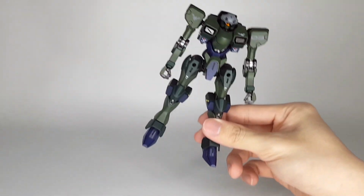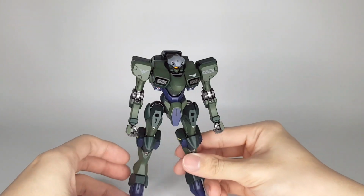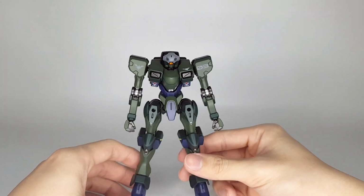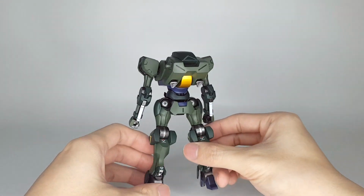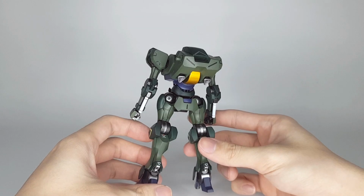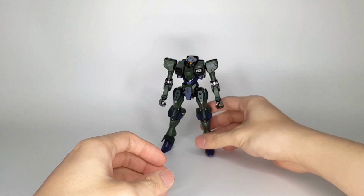But yeah, here is the basic Zowort Heavy. Nothing too fancy about him, just a couple of decals running around. Number 3 because the channel is called XP3, and as I said, this is a part of a group build. Mine is going to be number 3 for obvious reasons. So yeah, the back, nothing too special, just the same motif running around. They did do a little gold power generator thing there, but yeah, so that's him. I will bring in some accessories for him right now, and we'll go from here.